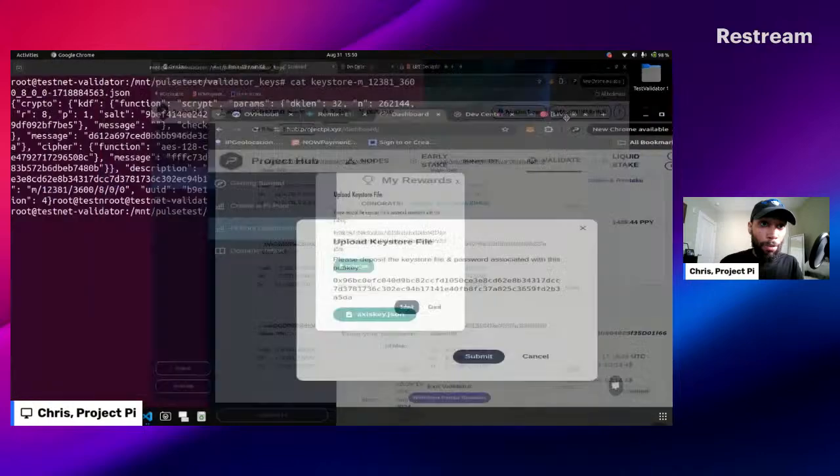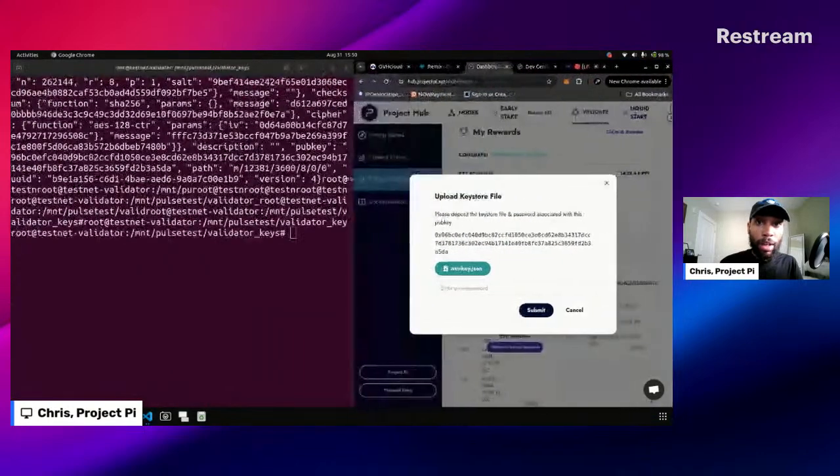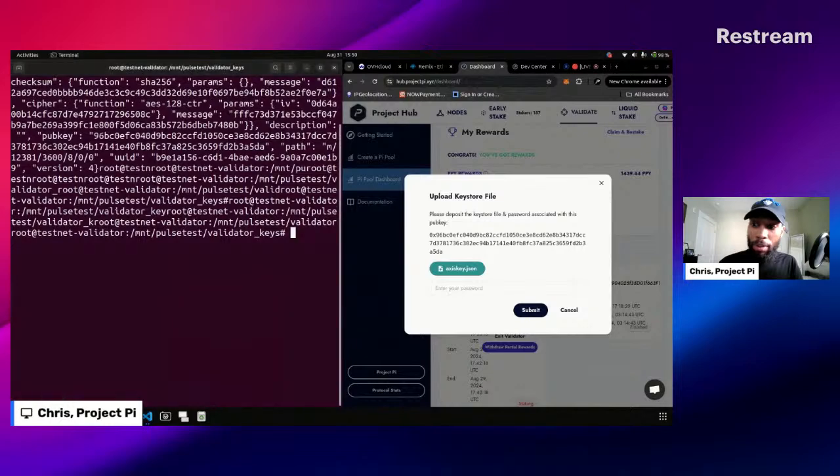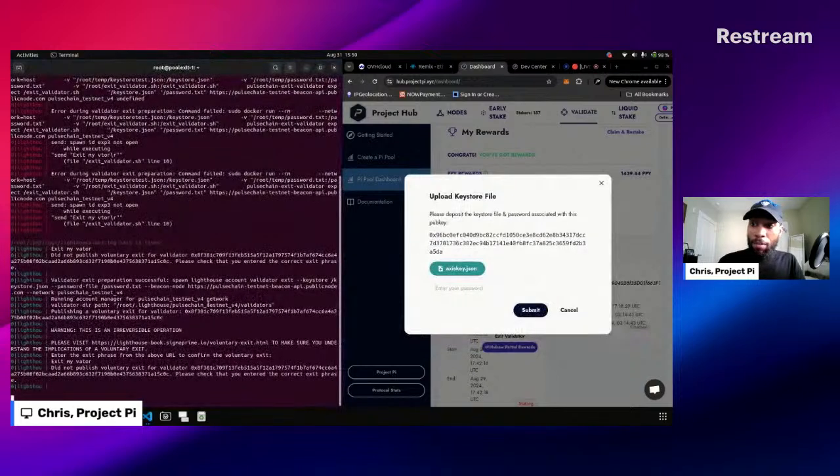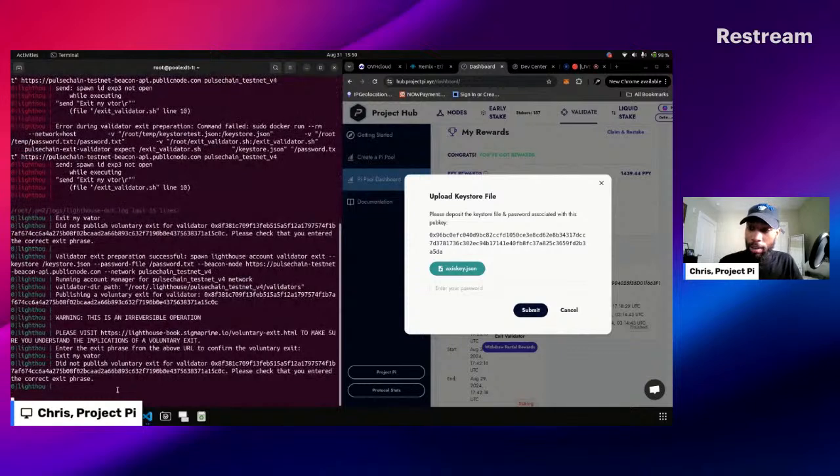Before I hit submit, I'm going to pull up something super important. Definitely want to have this popped up real quick. On the left side, what you're looking at is the server that I had to figure out and set up to do the withdrawals, or the exiting. I'm going to blow this up, and pay attention to the bottom here.